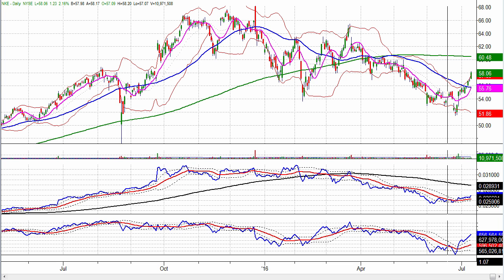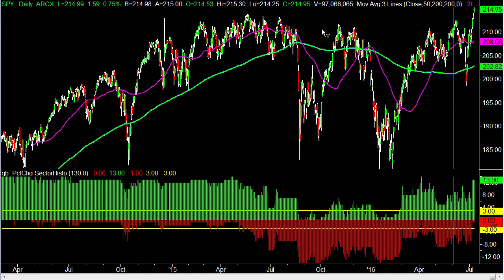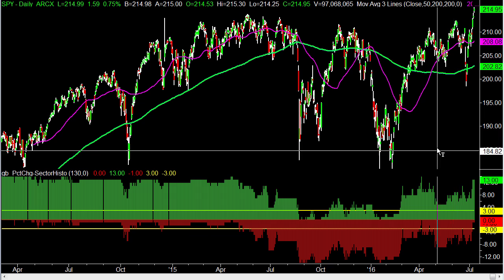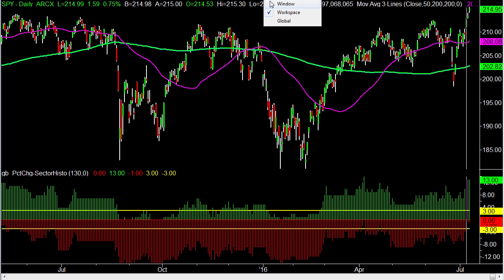Now, why would I think that it's going to make another run higher? That brings us back to the sector chart that I was showing you earlier. So here's the chart that we post. Here it was on Friday, right, when I showed you earlier in the video. But to give you some context, this high level of 6-month positive groups, in other words, the number of groups that have a positive 6 months change, we haven't seen this consistently in a very long time.